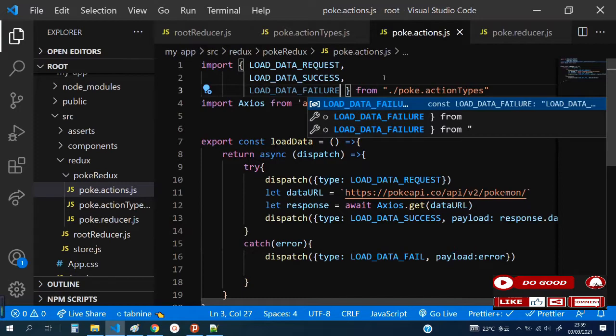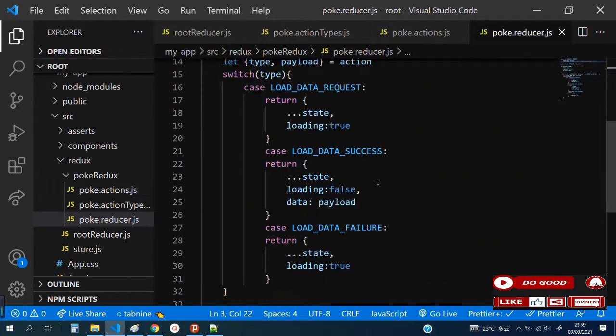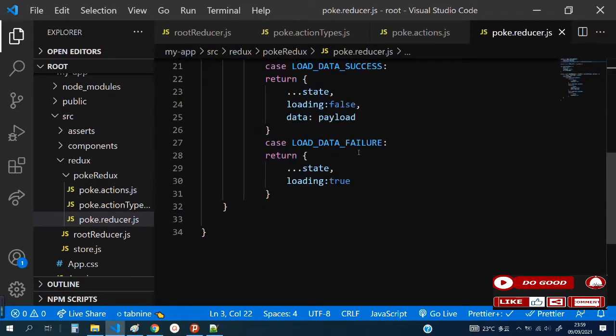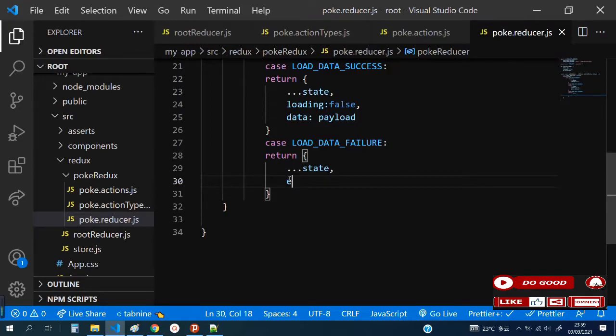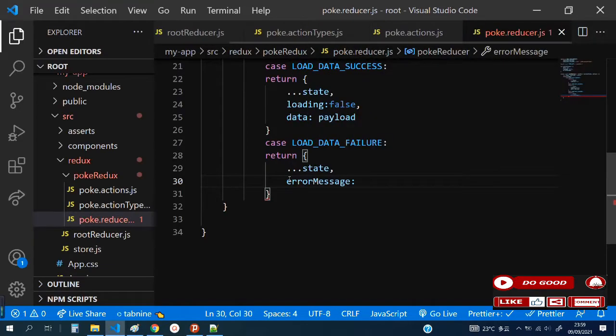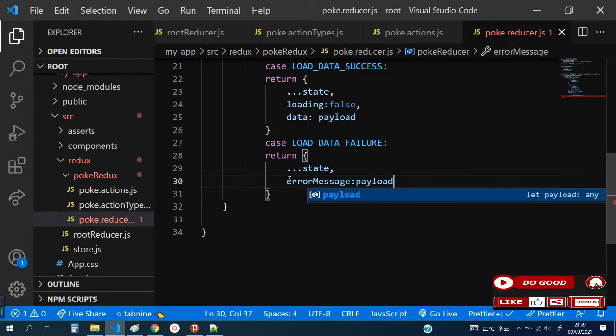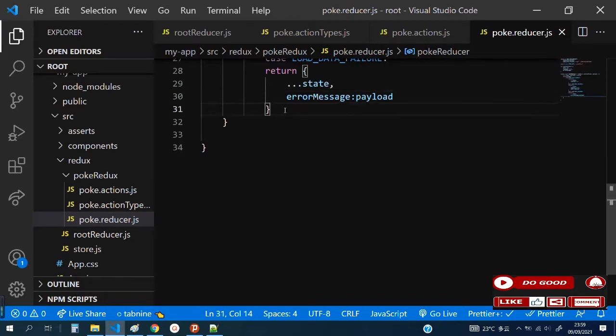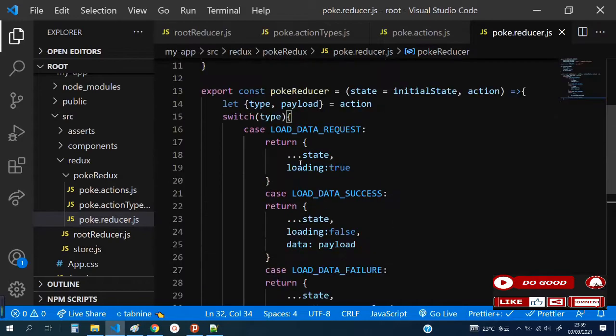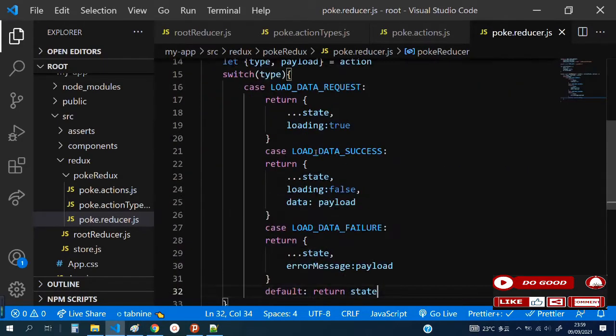Good. So with the failure, return the state. There's nothing like loading. So you set error message, let's give it a payload. Good. So that's also done. So now we can declare our default return state. So that's for the reducer.